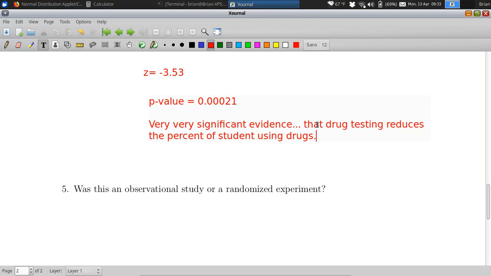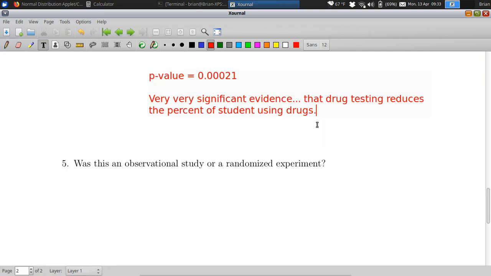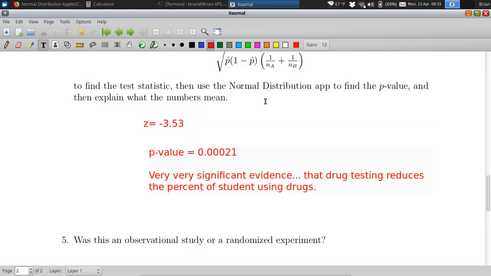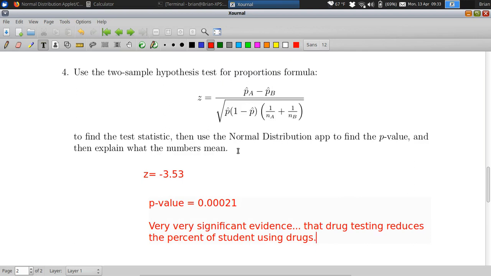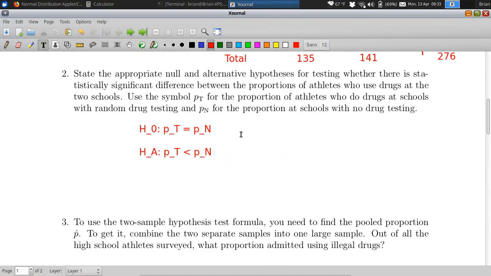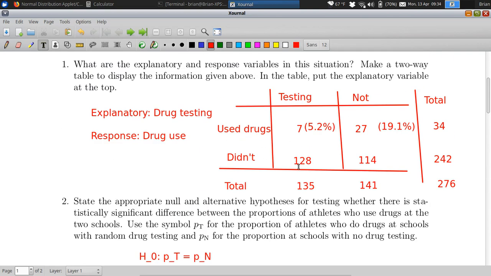All right, now there's one more worry here. We do have to double check that all of the assumptions check out. So first of all, we do have to worry about whether the normal distribution was an appropriate thing to use in the first place. As long as our sample sizes were decent, and in this case our sample sizes were actually pretty big. It was 128 students here and 135 students here and 141 there. Those are pretty decent sample sizes, but when it comes to proportion techniques, what really matters is the number of successes and failures.